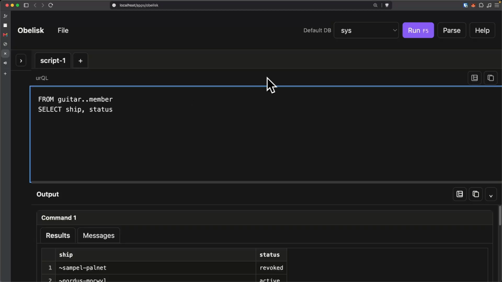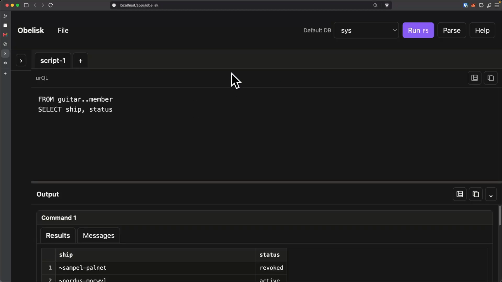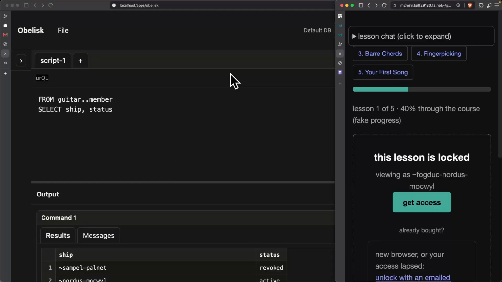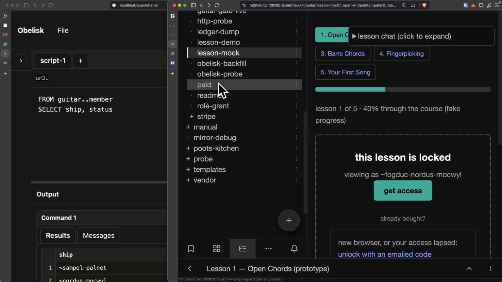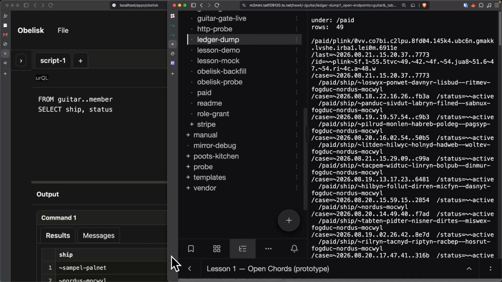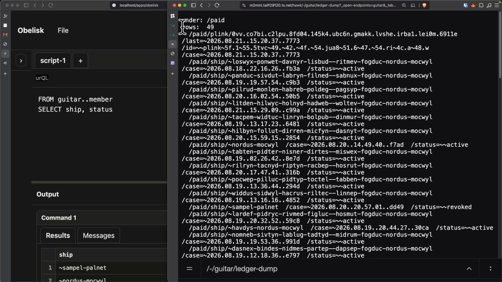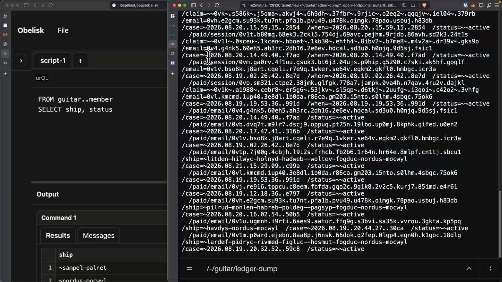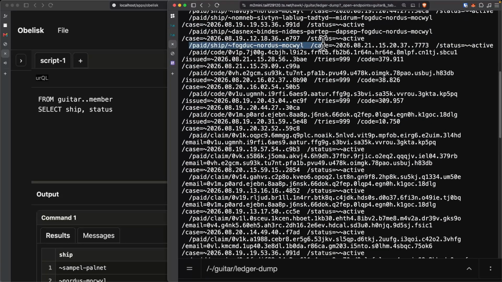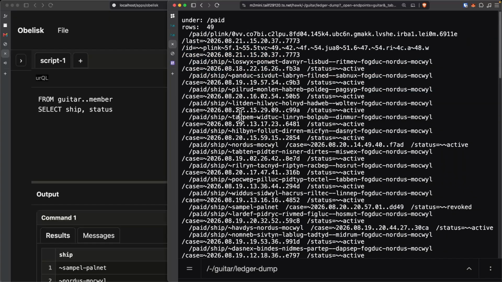But in really trying to set up this kind of like, oh, who paid and when did they? Do they have an email or a ship? Have I given them access or not given them access? That stuff got real kind of nasty. I'll show you again over here. So all that kind of metadata and information are stored here in this kind of ledger. And this is how Claude and I were making it come together. Like, this is how we were going to handle this. A bunch of paths about paid ships and when and what the status is. And this is not a great experience, not great. And there wasn't really an alternative that was a good idea.